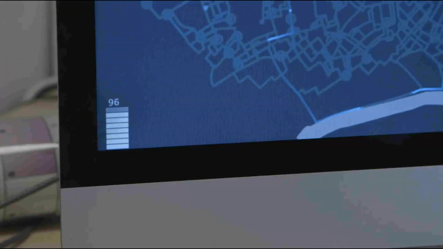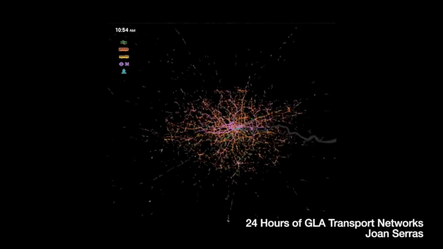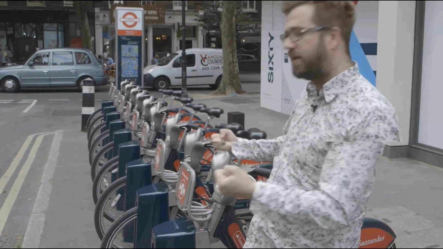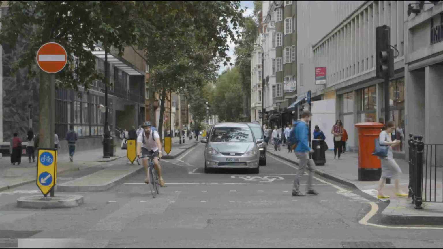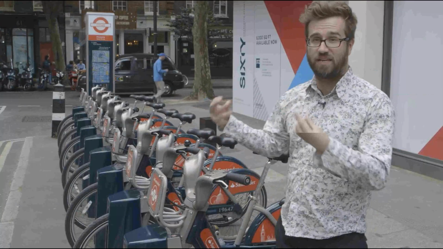The research I do tends to focus on data visualization, looking at data sets that are generated from social systems, cities, transport systems, and visualizing them, understanding them, analyzing them, and then communicating. Anytime a byte gets taken away or slotted in, that registers on the system. So that enables you to track for an individual byte where it's been taken from, where it's been taken to, and exactly when that happened.